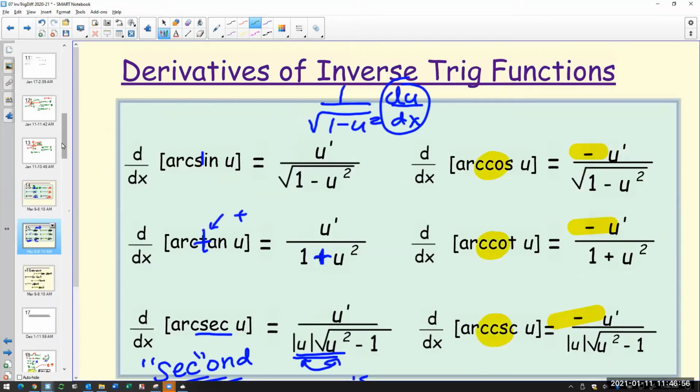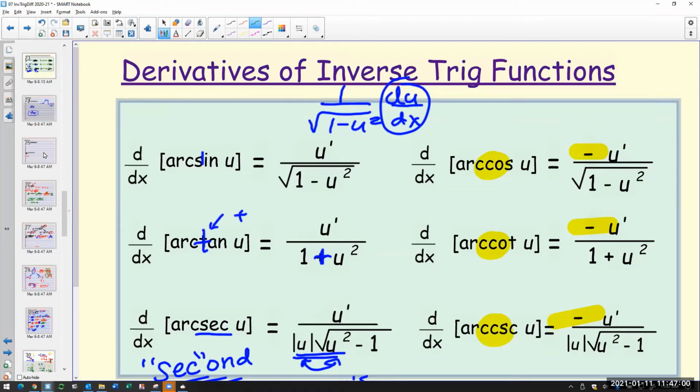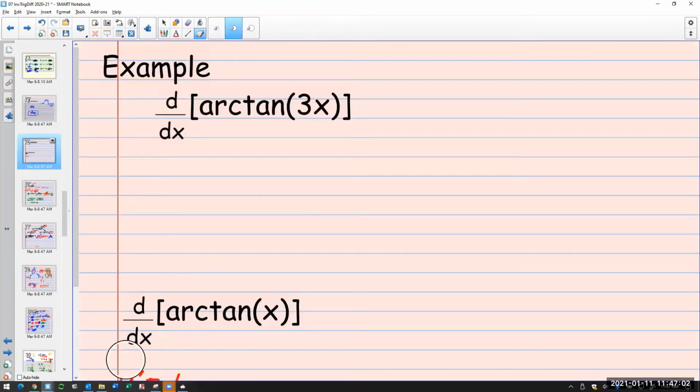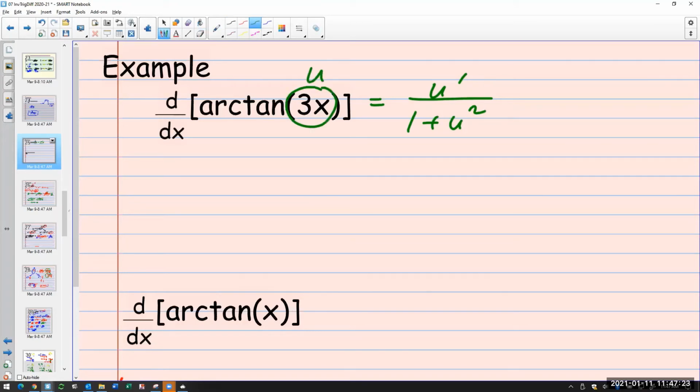Okay, so let's go ahead and do some problems, and you'll see how this works. Is your first one arctangent 3x? Okay, so this is the derivative of arctangent. It's not the derivative of tangent, so you can't use secant squared. It's another formula. That formula is u prime over, it's an arctangent, so I see I have a plus sign. So that's just going to be 1 plus u squared. I just memorize this formula, okay? Whatever comes after the tangent, that's my u. So I circle it and I say u.